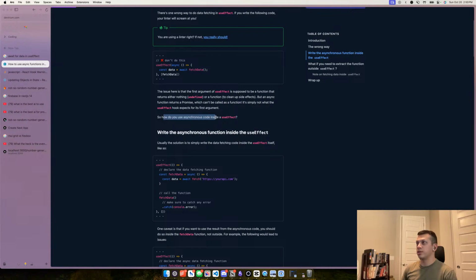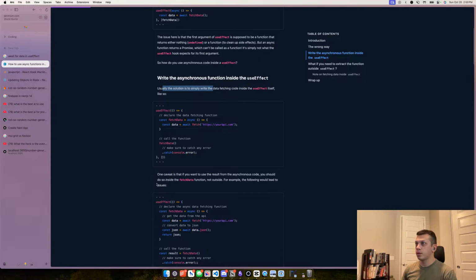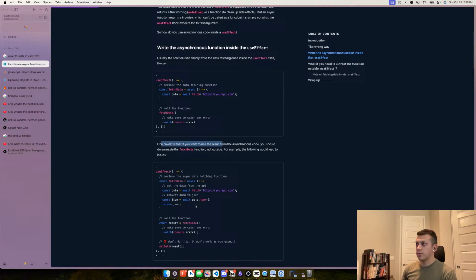So how do you write asynchronous code in useEffect? The simple solution is to write the data fetching code inside of the useEffect itself. Wait. Usually the simple solution is to write it like that. Oh, interesting. One caveat is that if you use the function, okay.